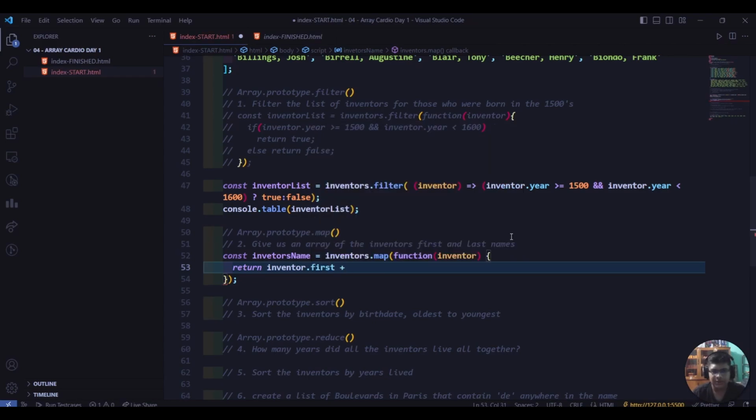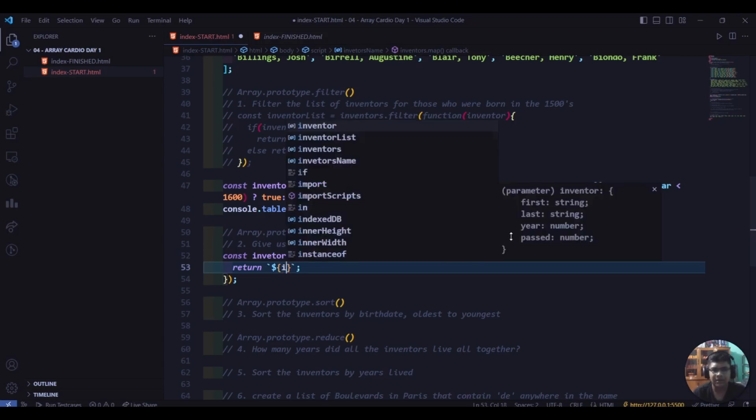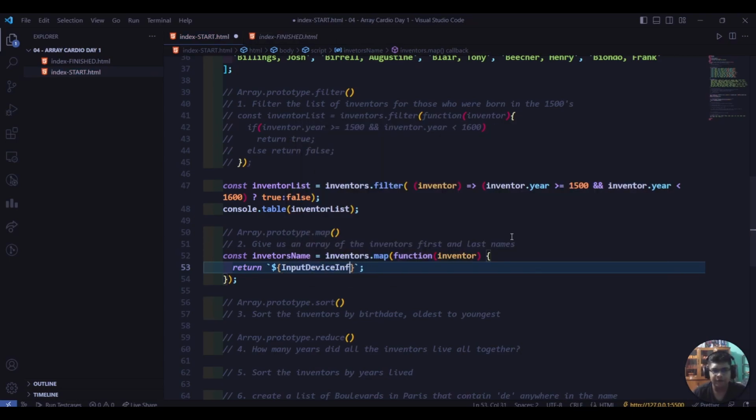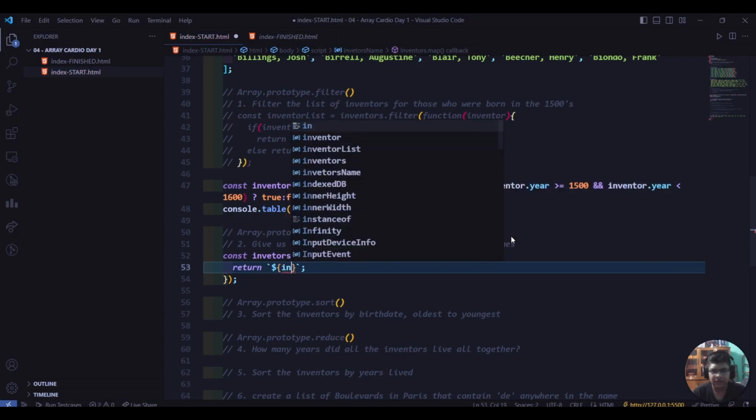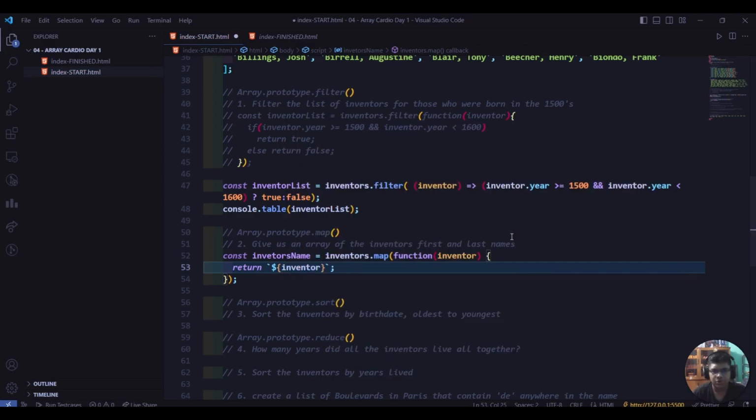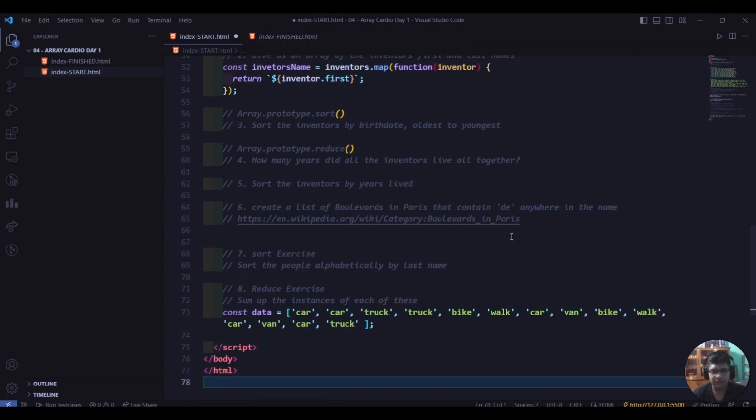So let's do it in another way. I'm using a template string. Inside the template string I am taking inventor dot first, then a space. Why am I doing this?